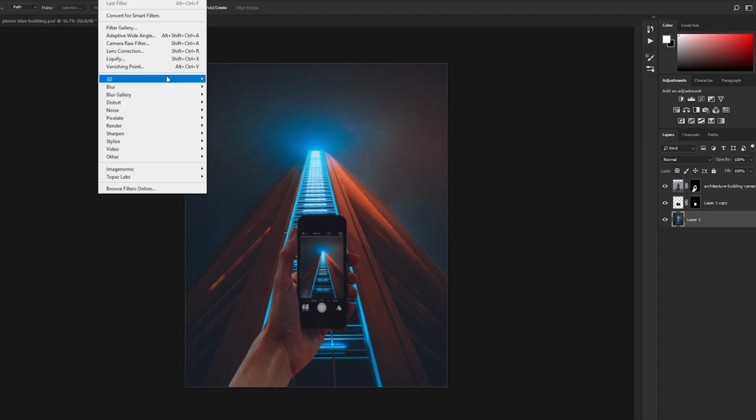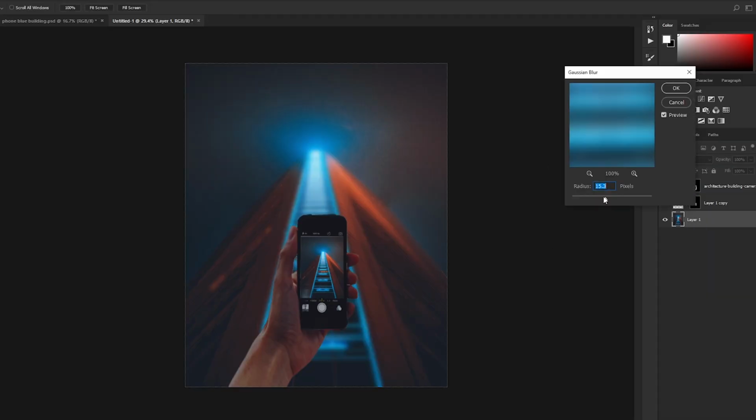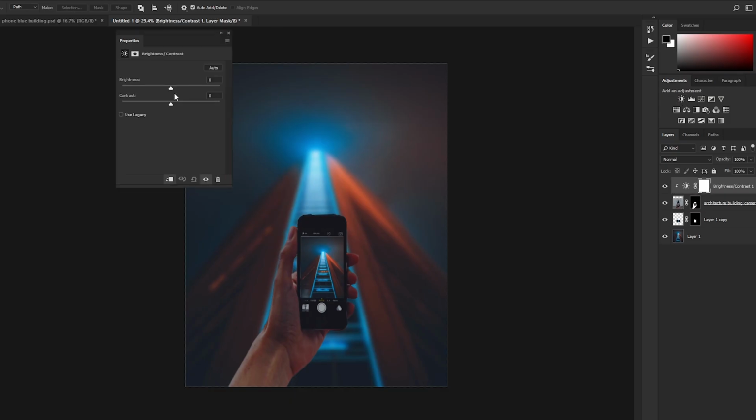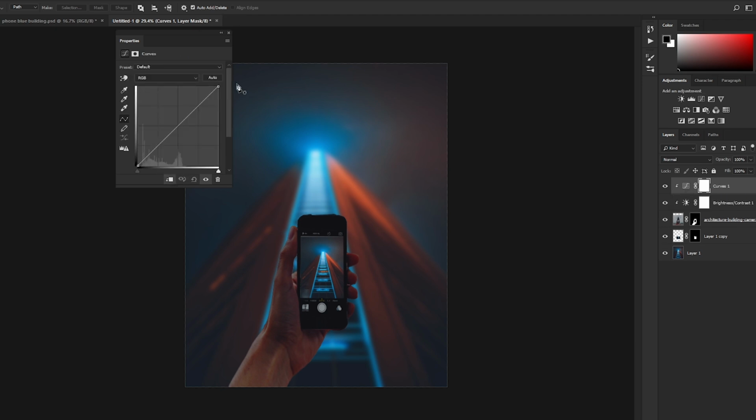Now you see that the background and foreground both are in focus, which is not realistic. So let's add some blur to the background. Select the background building layer, go to filters, blur, Gaussian blur and increase the amount to wherever it seems realistic. Now the foreground color might not match the background color, so you can use adjustment layers to match their colors. I'll talk about this topic in detail in another video. And there you go, the final composite is ready. You can either color grade this image in Lightroom or just post it as is.